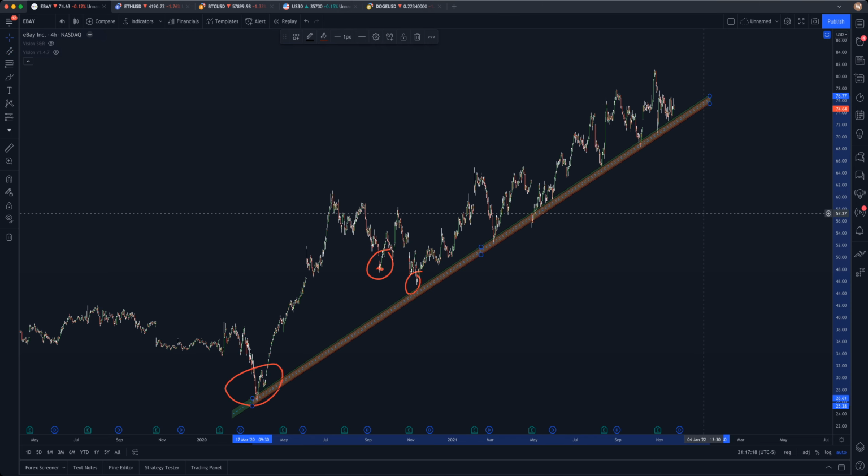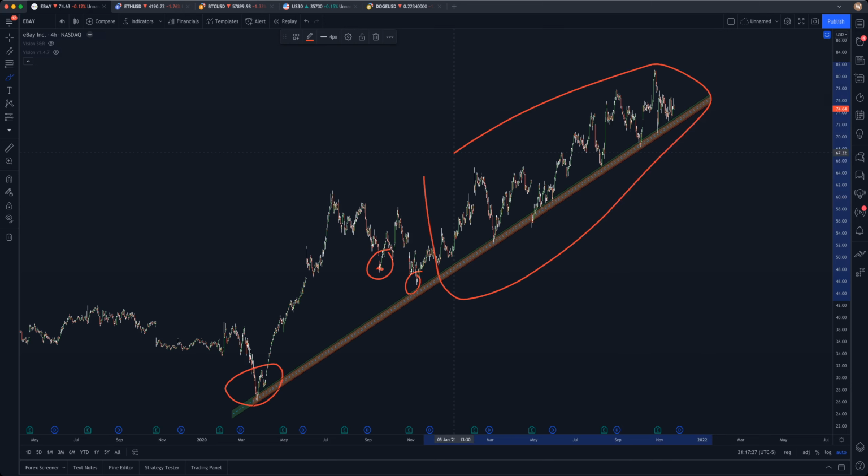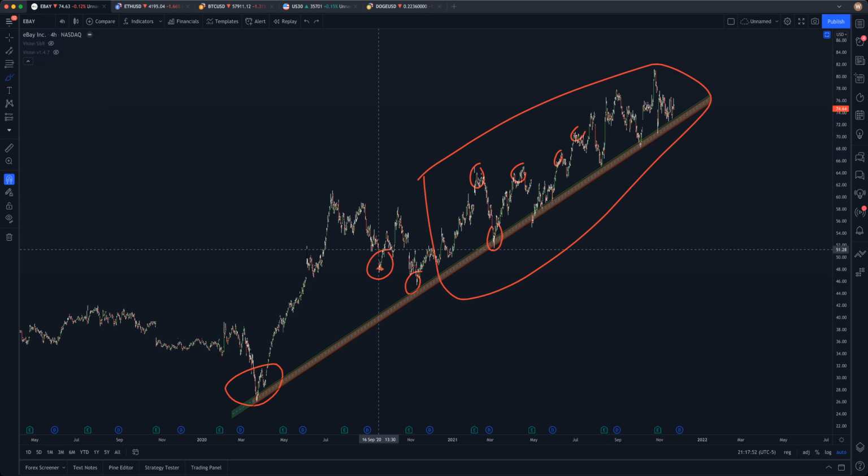We can extend that out, and this entire move, for what, 3 or 4 months here, we could have been trading this entire time, just coming back to it every day, looking for when we're getting right here. Once you get a little experience under your belt, you're getting up into these highs, and you can put that other trend line up there if you want to, and you can play puts on all of these right back down to your trend line, and then flip it around for some calls right off the trend line, back and forth. On one stock you could be swing trading this for months and making money back and forth on it, not having to touch or search for anything. Once you have that trend line in there, that's the most powerful thing you can do.